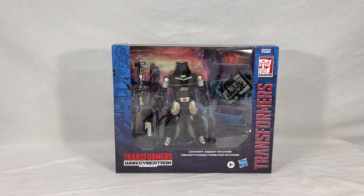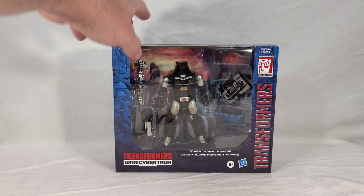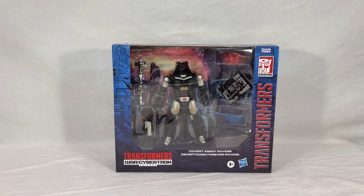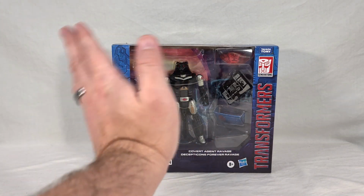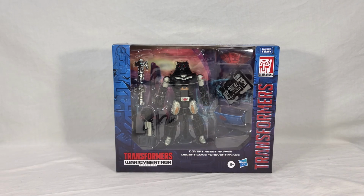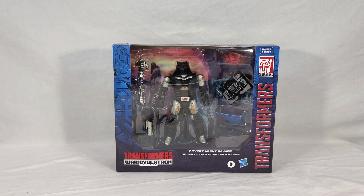So the toys do come in a fully original, fully customized box. It's just a plain, thin rectangular box. But the insert in here cuts in at an angle right there, you can see. And it does have that little pocket, which I believe can actually flip in and out. I'm pretty sure. Maybe. We'll find out. And it is sized to be able to actually admit the Ravage cassette to help create that scene from Beast Wars where he turns into a cassette and then jumps into this little compartment in his ship.